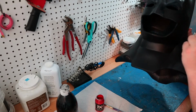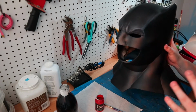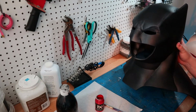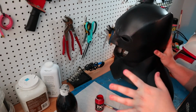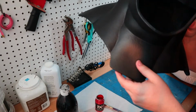But this is actually sealed with a single coat of Flex Seal. I didn't wind up using any Mod Podge or anything. I didn't wind up using any base Plasti Dip for this. Well, that's not true. I did Plasti Dip it a little bit just to highlight some imperfections, but that was more for that than for sealant. And then it was just one really heavy coat of Flex Seal. Let's see, how close can I get here?